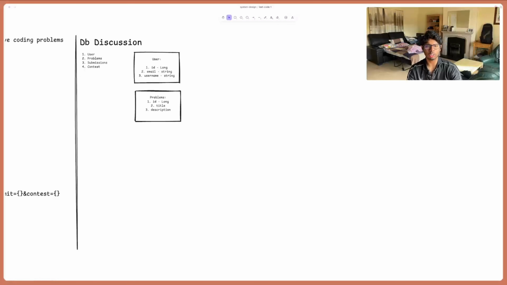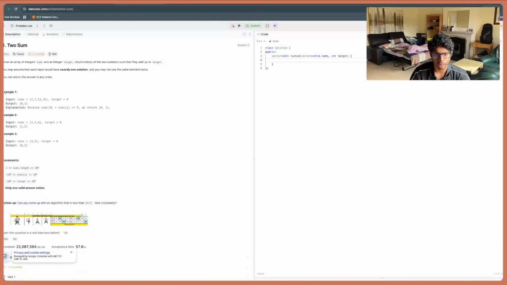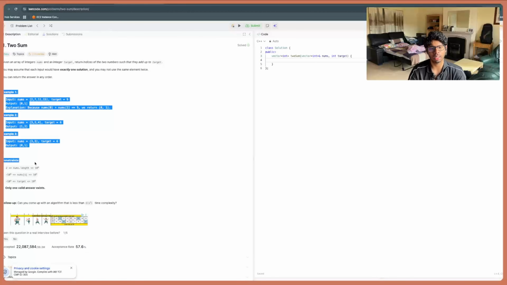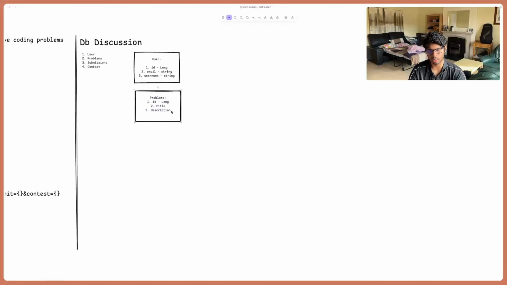Now if I talk about the description, we can keep it in markdown, because if you notice, we have some test cases as well. Let's say for example, if I go there, you can see that this can be written in markdown, the constraints and every single thing. So this is just a markdown file. In description, we can just store a markdown string.